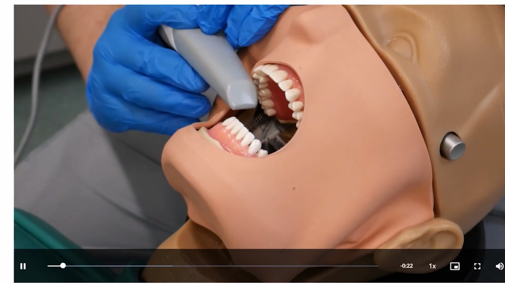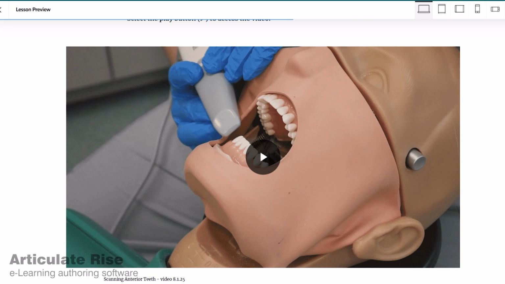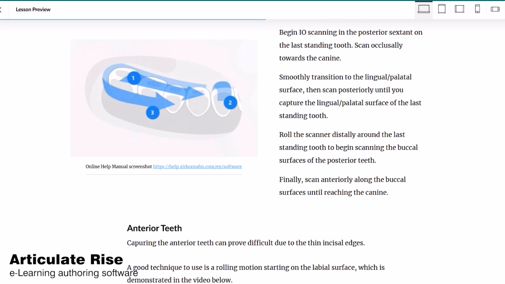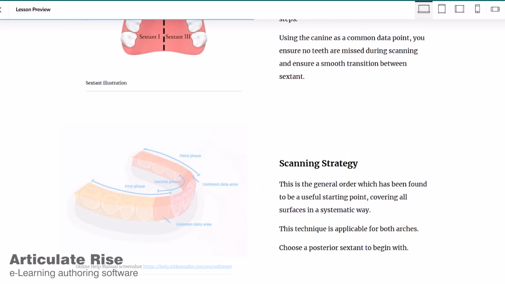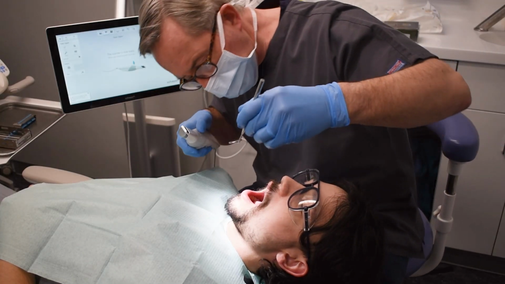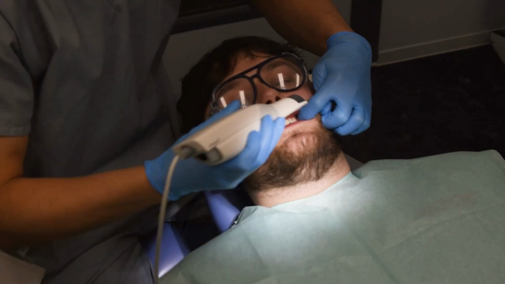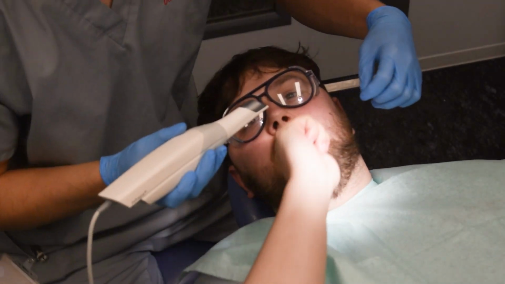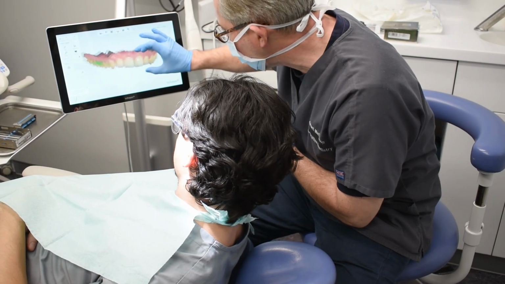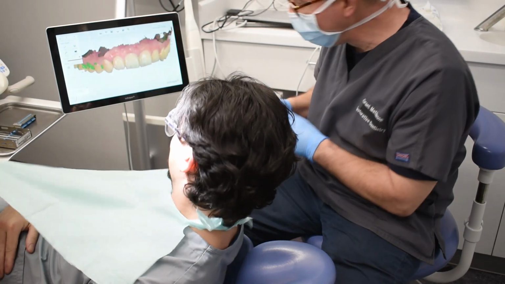I think that's the next step up, and those are just really good ways to take the Rise module in steps. Progressing on from there, it allowed us to identify our weaknesses or areas we weren't so used to using, or areas we just weren't knowledgeable enough without prior training on the intra-oral scanner. So we obviously called in Dr. Mathieson to help us out and gain some extra knowledge on how to use the scanners, and he was very, very helpful, gave us some great insight on how best to utilise the equipment and maximise the results.